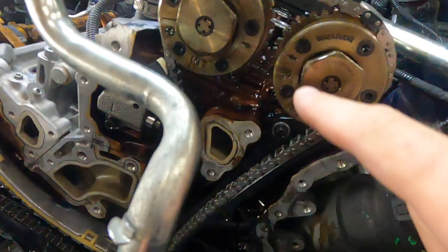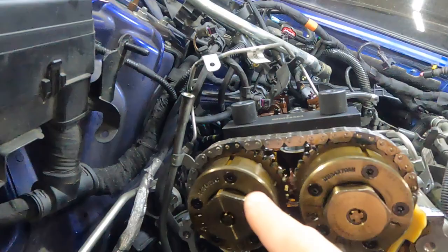It looks like it's not a little bit good, but this is how it is, because you can see this mark right there on the chain, and exactly the same on the other side. Yeah, the guide is new, all the guides are new. Now it's Alex.